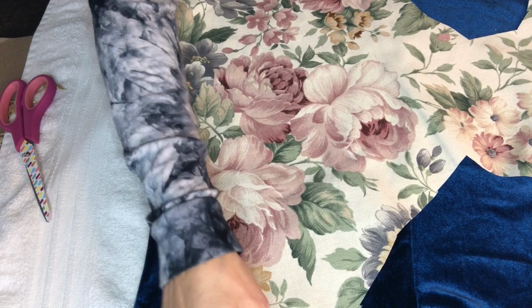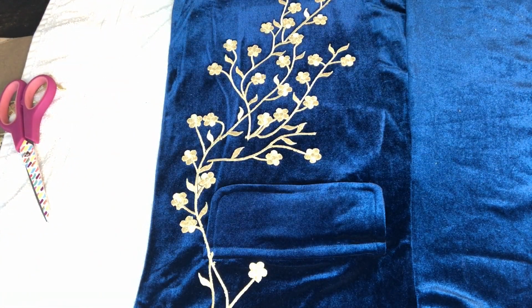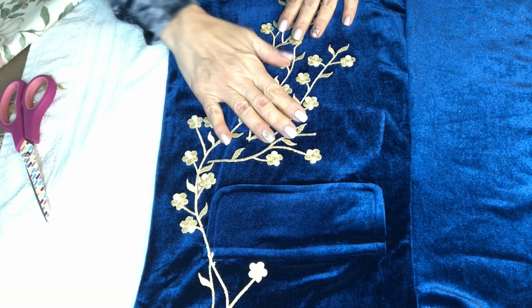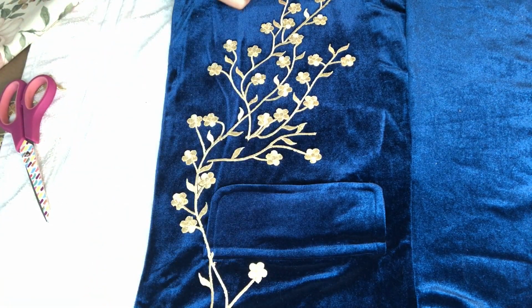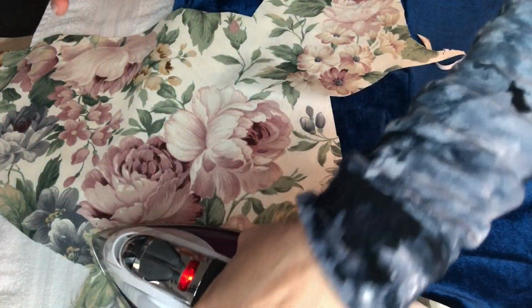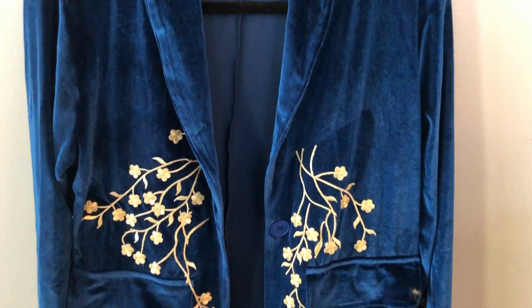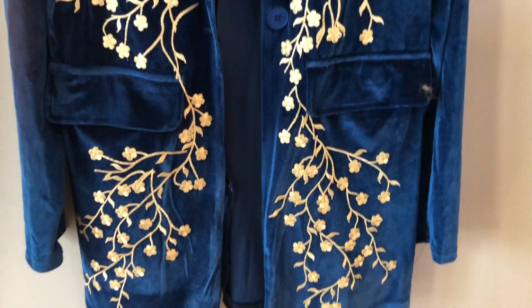Give it a couple seconds to cool and lift the fabric. And if you find anything that is not adhered, then you can just put the fabric back on, like I found a piece here, and you can apply heat to it again. So this is what I have so far. I did the front of the jacket, and now I'm going to do the sleeves.